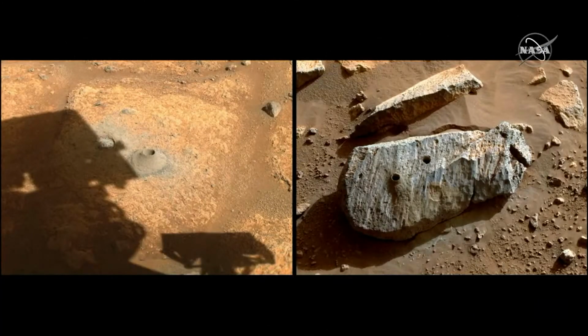If you look at Rubion, we can see that it is breaking down into pebble-sized grains. In contrast, Rochette is relatively smooth with flutes and grooves on its surface, suggesting that it has survived billions of years of wind erosion. Based on the observations that we have so far, we tentatively interpret Rubion and Rochette as ancient volcanic lava flows. We base this interpretation on the lack of obvious sedimentary textures in the rocks that Perseverance has explored thus far, and on fine-scale textures that Yulia will talk about in a moment.